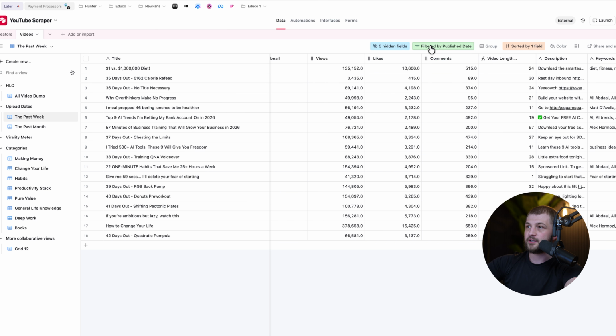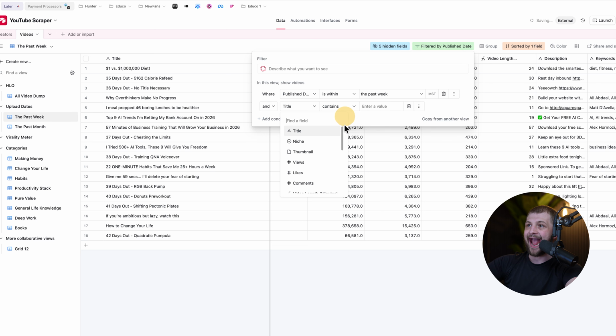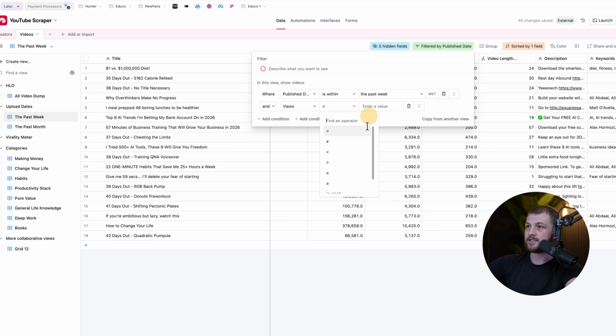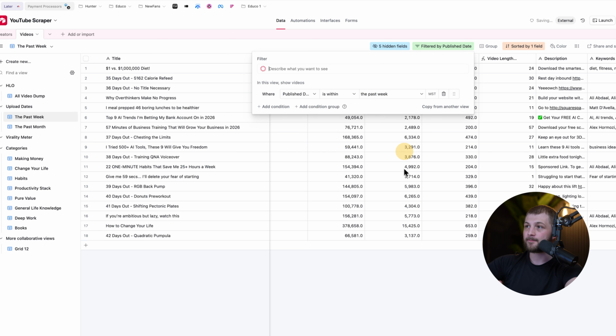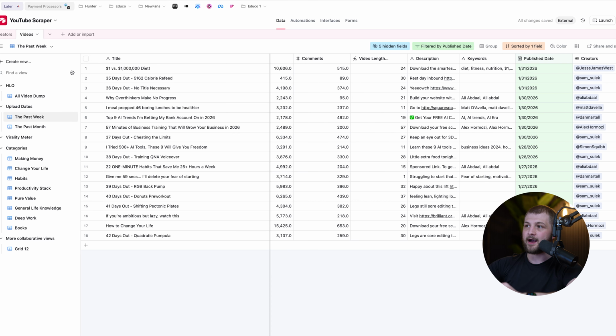So you could do published in the last week and views is greater than some number, right? So you can see a big uptick. And if, on average, all the people that you put in there have subscribers of, let's say, 100,000, and you put in there when publishing date is this week and views are over 1 million, and there happens to be a video in there, we just wait and there will be a video.